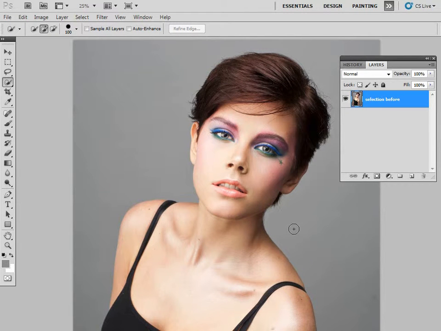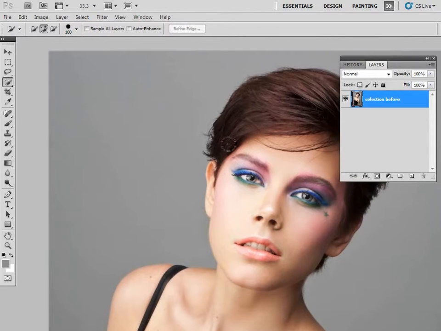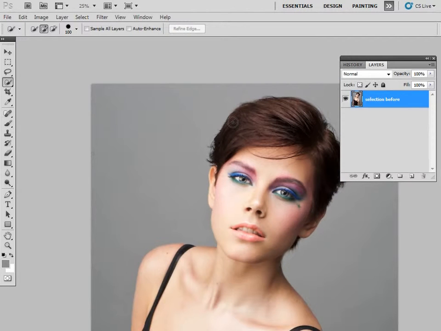In this video lesson, we're going to take a quick look at Photoshop CS5's new Refine Edge tool and see how we can use it to create detailed extractions around typically tricky areas such as the hair on our model here. Let's zoom in and take a closer look, and you can see that this intricate hair would present a problem to a lot of retouchers.